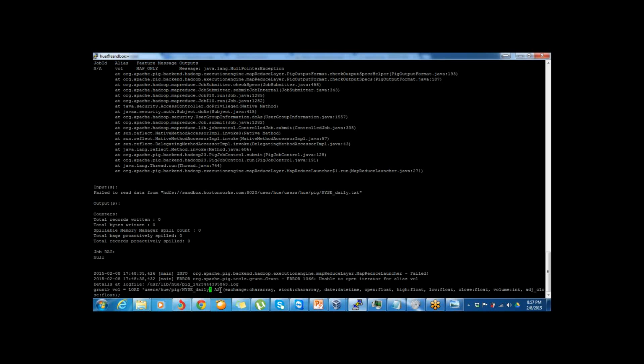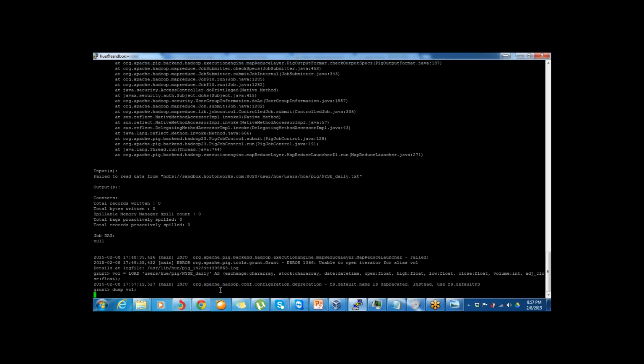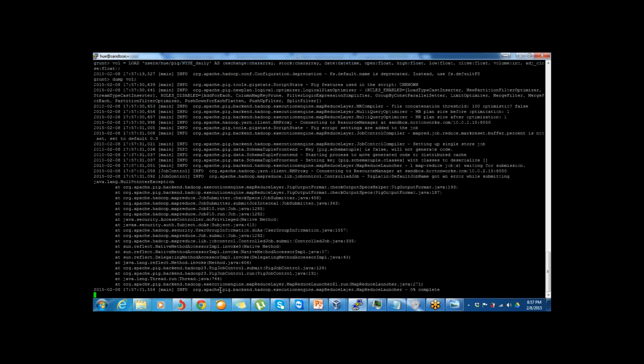So when I do dump wall, instead of dump, you can do illustrate. That will be faster for you.